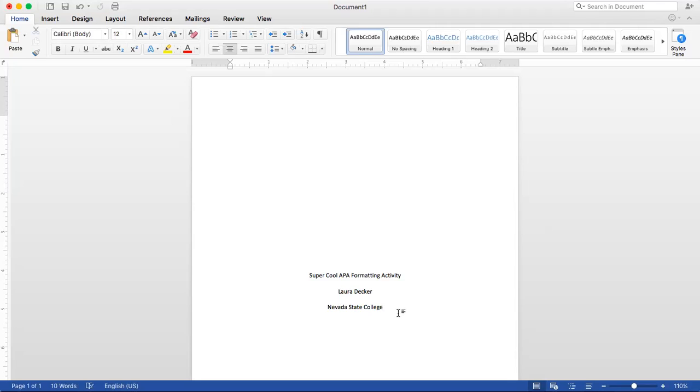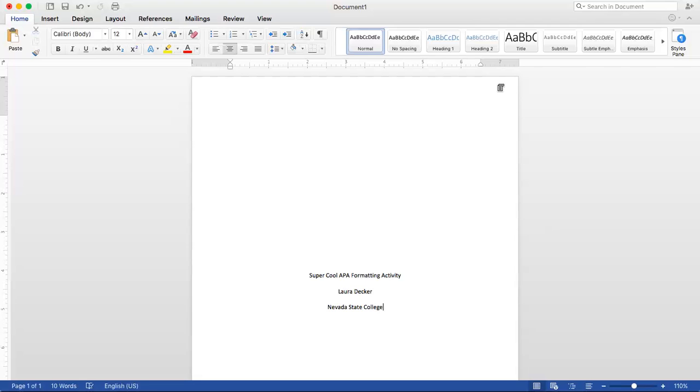Now, what I want to do is skip down to the next page. It might be tempting to try to put your running head up at the top right now or your page numbers. You absolutely cannot start doing that on the first page. We have to get to the second page. I can guarantee that some of you will still turn in this assignment where you have started on the first page, and I'll be able to tell because it absolutely doesn't work.